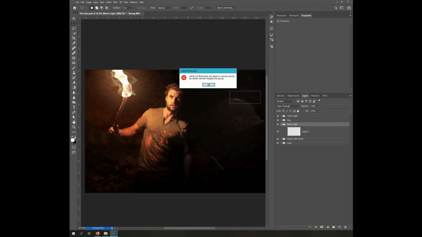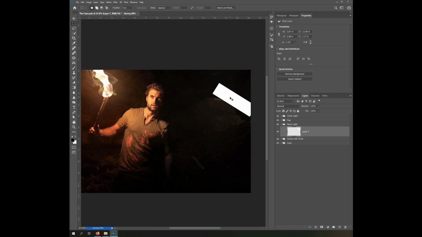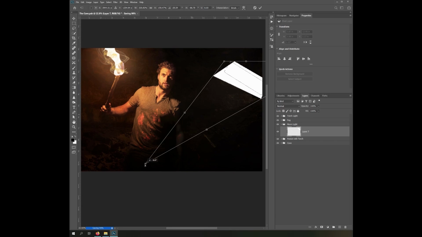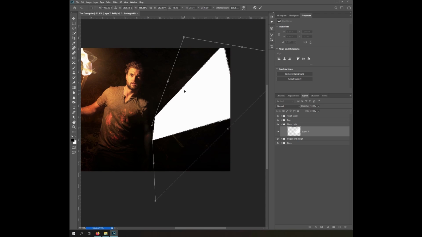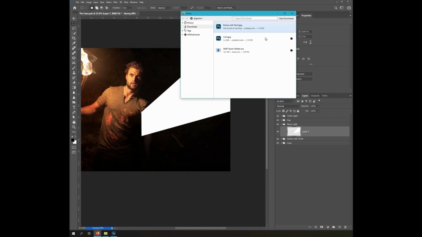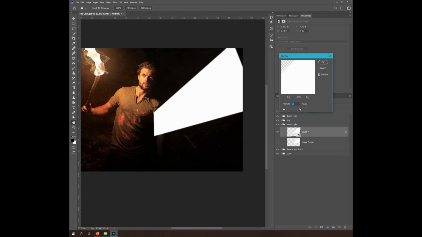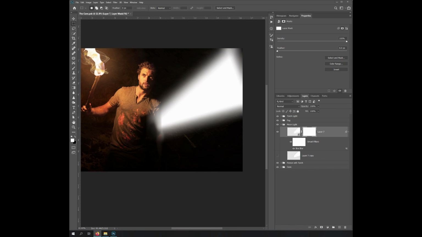We're going to add a moon ray coming from outside. Watch the tutorial to do this, because there's always room for improvement or learning new things. You want to get the effect that the light's coming from the outside of the cave into the cave and hitting the back of the guy for a really cool effect. We're going to add a little blur to the edges to make it look more realistic and blend in with the environment instead of being just a solid shape.